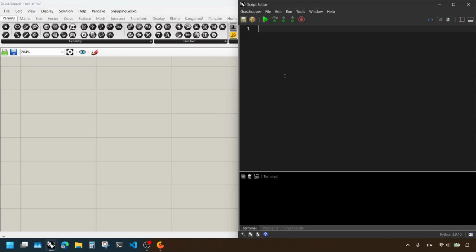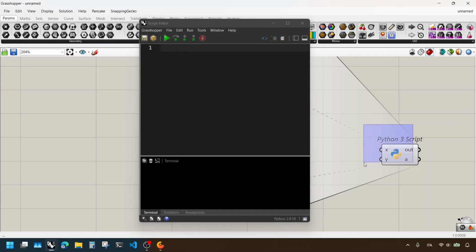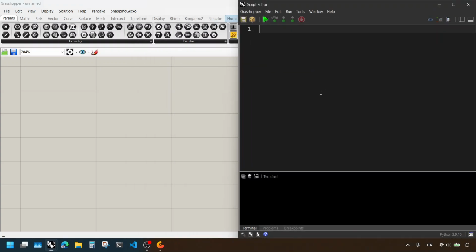Let's get started. Okay, so within our Rhino environment, I already have prepared a script node, and I will start writing a function. So what is a function? Well, a function is a repeatable piece of code because let's say we have some functionality. Let's reproduce maybe the way to compute the average of some numbers.